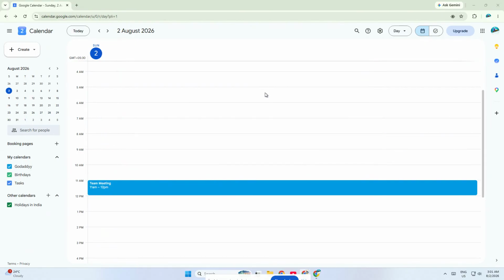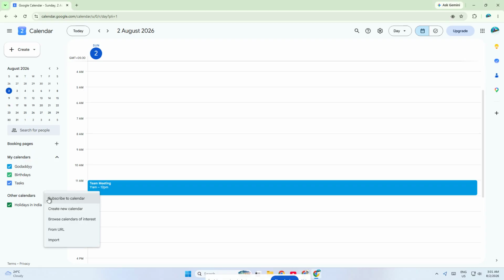First, open Google Calendar in your web browser and make sure you're signed into the correct Google account. Once Google Calendar loads, take a look at the left side of the screen. Here, you'll see a section called Other Calendars. This is where Google lets you add or manage additional calendars, and it's the area you need for creating a new one. Now, next to Other Calendars, click the plus sign, or if you see it, choose Add Other Calendars.